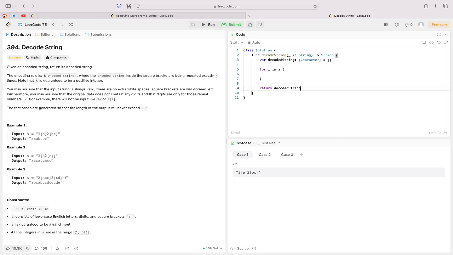So now we need to see how we're going to push and how we're going to pop our decoded string. This will be an array of characters. So for our i, what we want to do is go until probably we hit this.